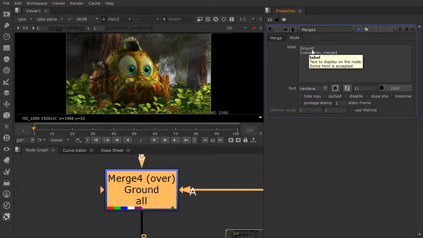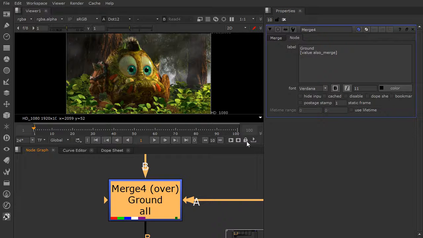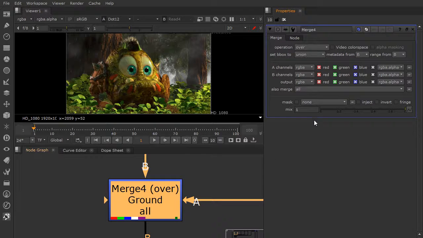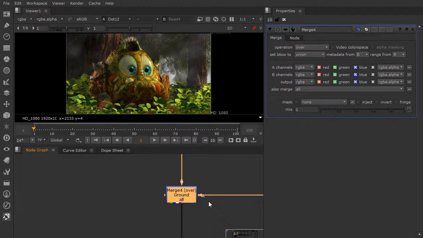So not only am I labeling what the element is called upstream that we're merging, but I'm also adding in the little expression, value, and then the knob, in this case also merge, which of course allows us to see beyond RGBA what's being merged, which is very helpful.